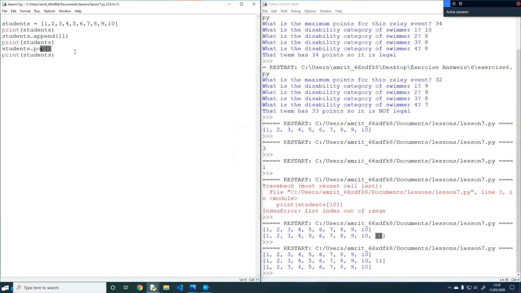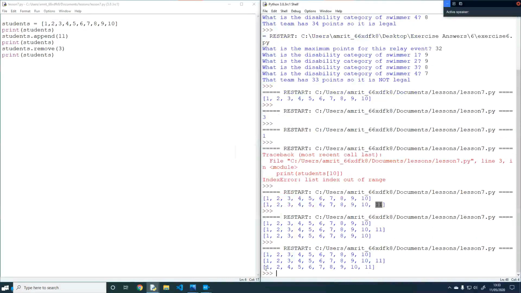Why this is useful, we'll get to in a future webinar when we start looking at data structures, like heaps and stacks and all that type of stuff. I don't know how far down the line that will be. So pop is useful, but for now, the main one we would probably be interested in is remove. And you tell it what you want to remove, and I do believe it removes the first occurrence of that value. So for now, let's just say we want to remove, not 32, 3. Let's run it, run module, okay.